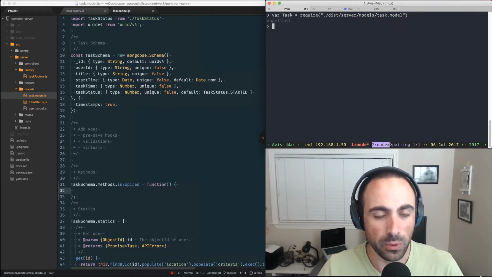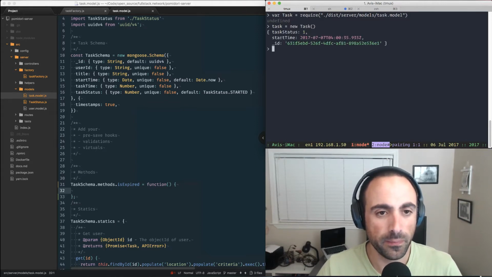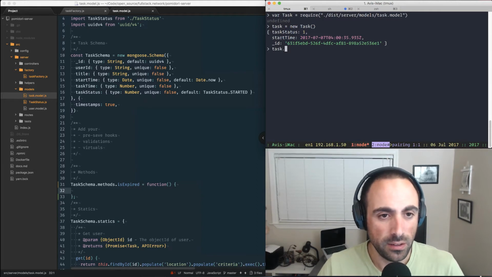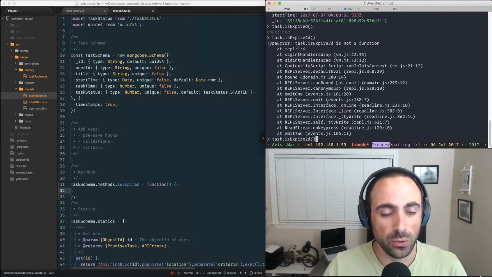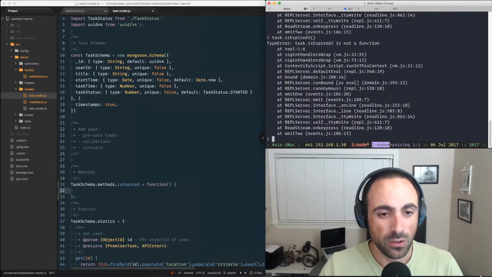Right, and then task equal to new task. And I think task dot is expired is already a method here. Okay, great. So it's actually working. So I don't need to save it to the database. Great. Awesome.